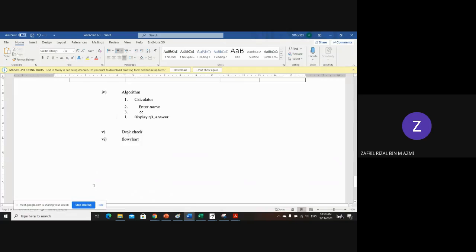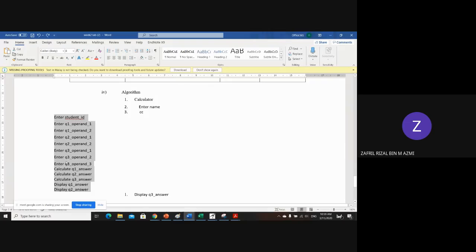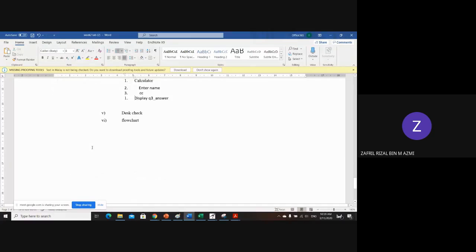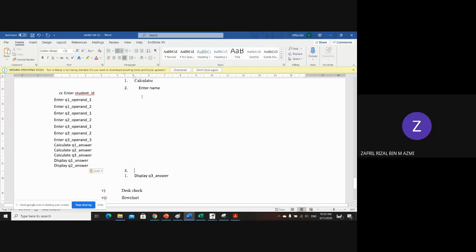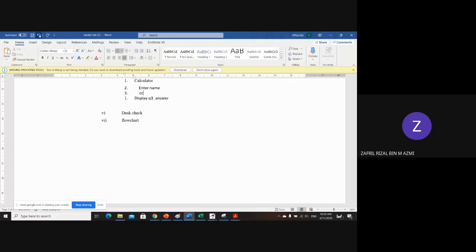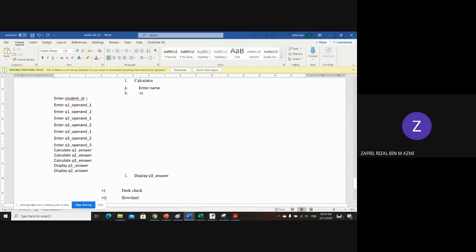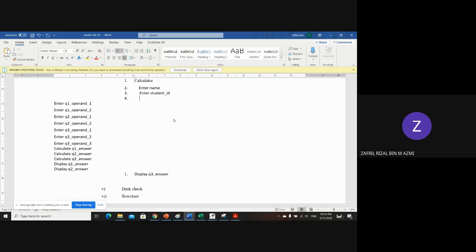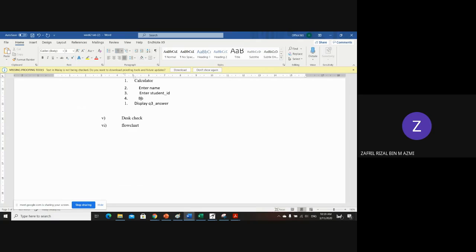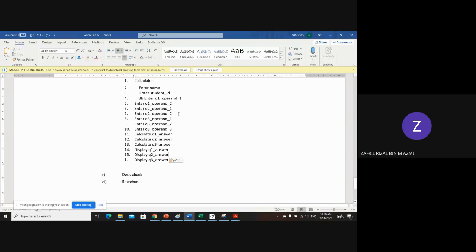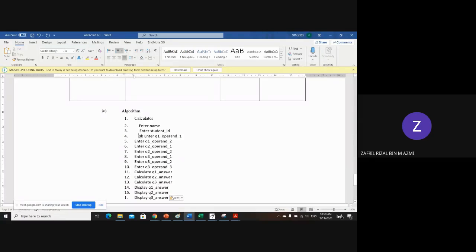This is called indent. Indent is very important and carries some marks.